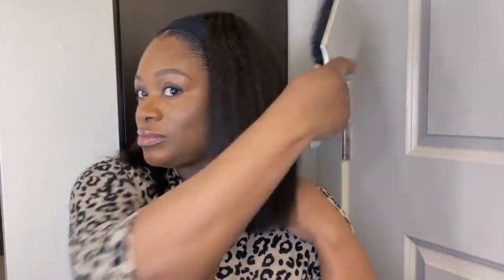Look at this, you guys. This looks like a fresh blowout. So now I'm going to take my brush and go through and just kind of brush through to get some of the body waves and crimps out that came as a result of shipping. But as you can see, this looks really good, fresh out of the package. This looks like my hair. This looks so awesome. This hair is super soft.